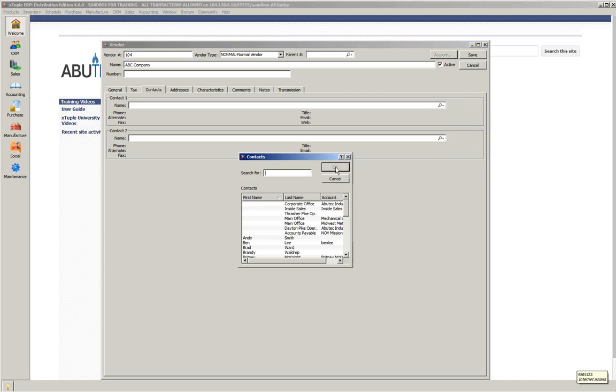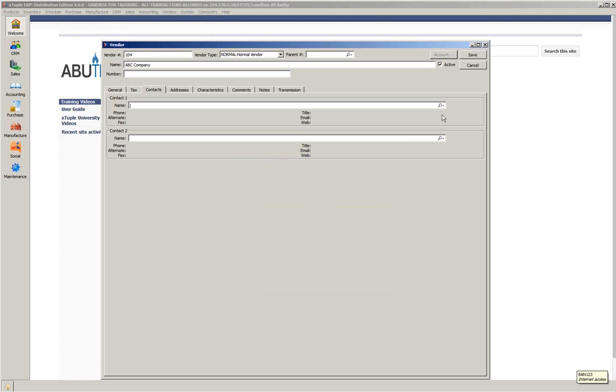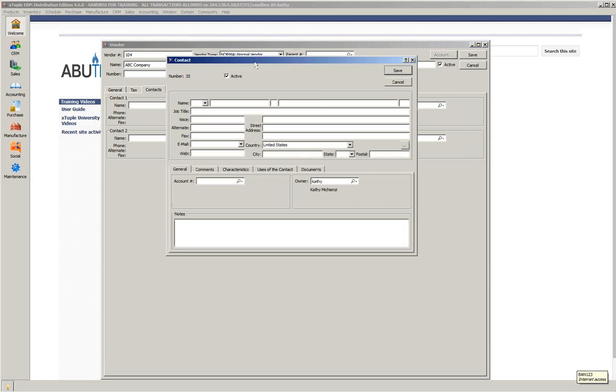And if you go in and check the list first to see if there's already a contact set up for this particular vendor, especially if it's a vendor that you may have several accounts for, it's always a good idea to go in and check first. If there isn't a particular contact name in the list, then you could go in and just create a new contact by selecting New and enter the contact information, and it would automatically be assigned to this vendor's account, and you can indicate who the owner is.